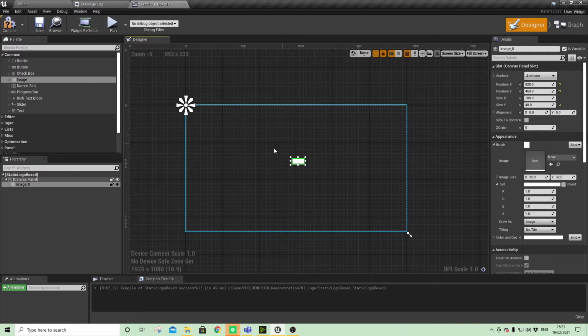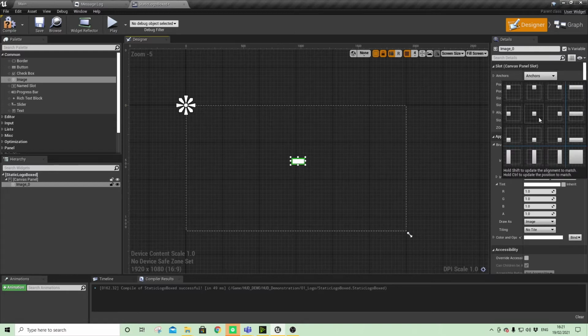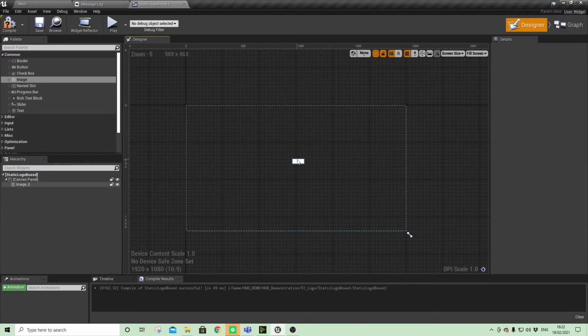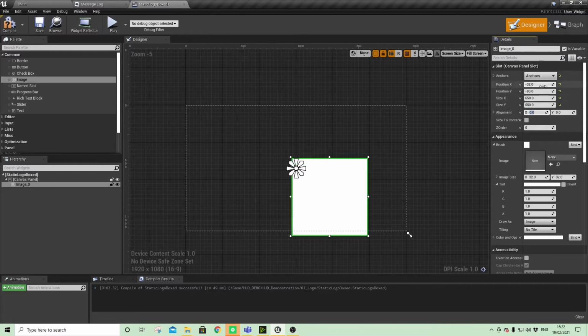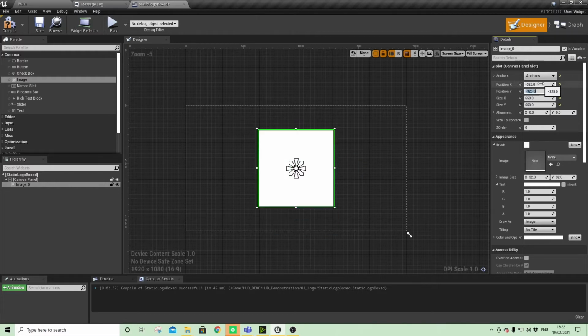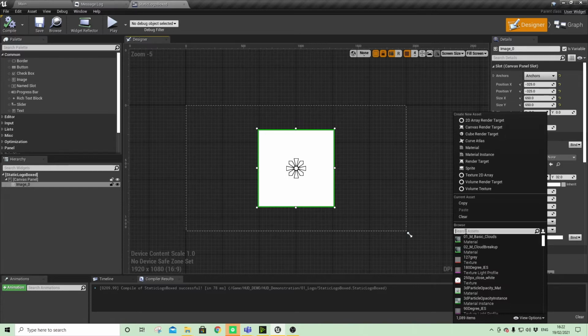So you'll note immediately as soon as I put that asset down, there's an anchor point in relation to that asset, and I can change that at any point. So I'm going to make that centered. And now any of these position references are relative to that central position. So I know the image size that I want is 650 pixels by 650, and that if I offset that by half, which is -325 by -325, it will be in the middle. Okay, so that's just a white brush at the moment, but I'm going to add an image that I've imported and tell you a little bit more about that in a second.